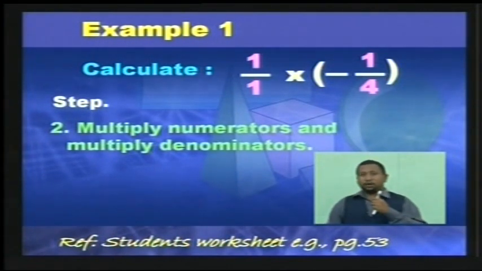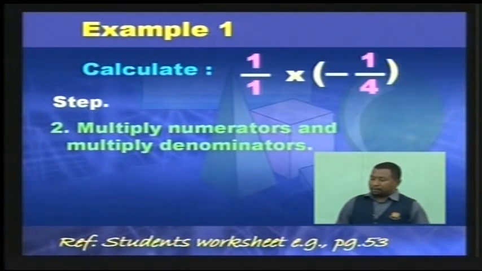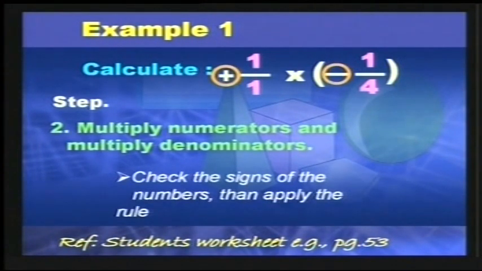So the second step is you are going to multiply the numerators and the denominators. Very good. When you do that, you should have something like this. Before you do the multiplication of the numerators and the denominators, you have to check the signs. Check the signs to see if you have either a positive multiplying with a positive or a negative multiplying with a negative. As you can see, what rule do you think we're going to use here? Is it negative times negative? Ruben, what do you think?